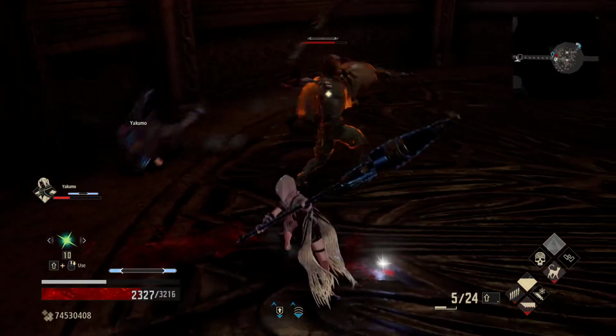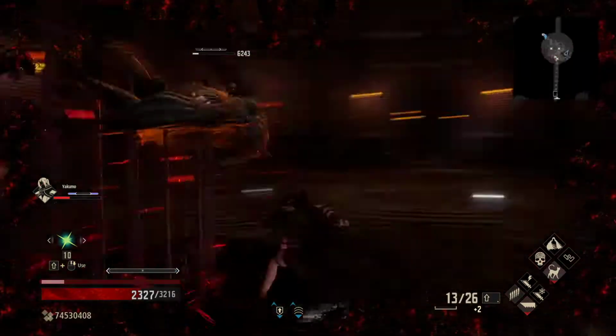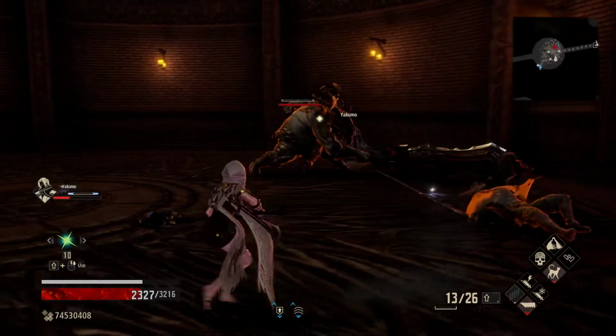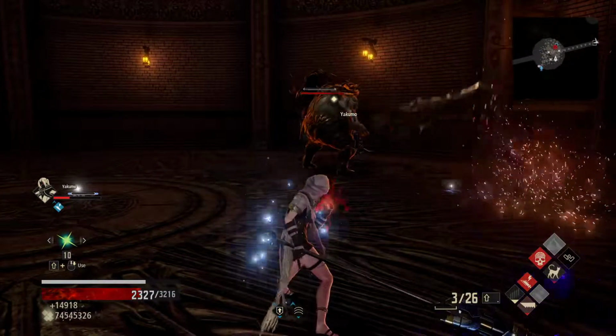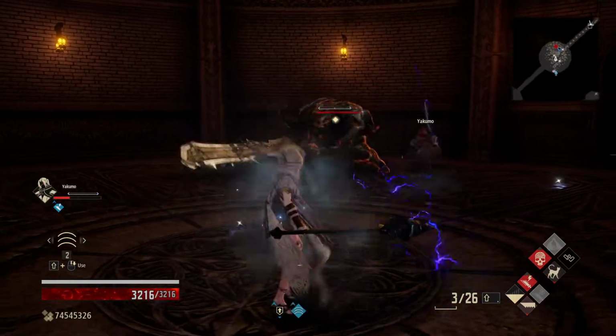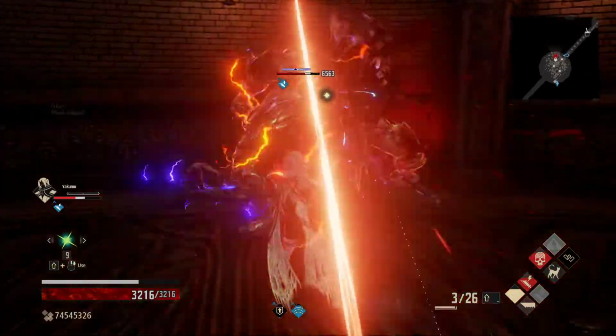Okay, let's go for a launch. Oh, missed him. Go for a launch on this guy. This guy's slamming away. So we'll go for lightning damage and Time Crunch. And we'll go for a heal. We'll go for a charge booster. And we'll give this guy some pokes.